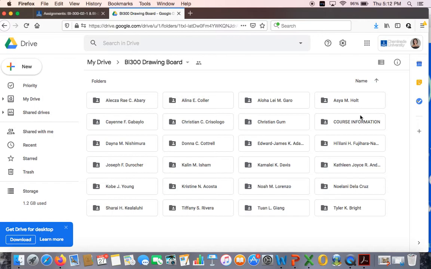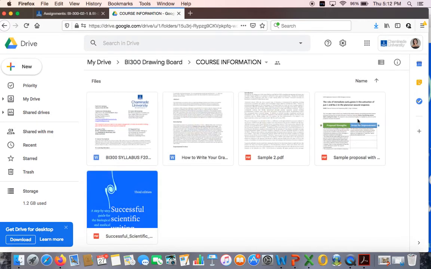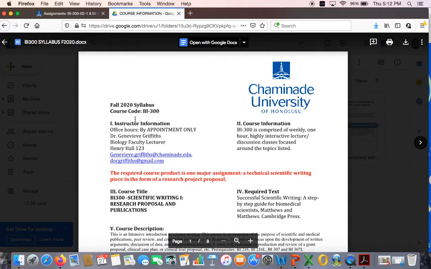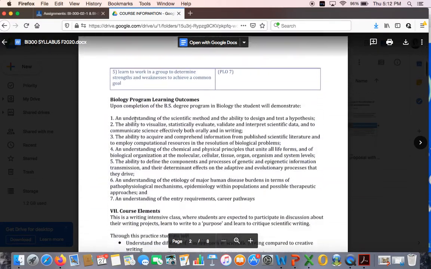All right, also within here is the course information, so that's where I just was. This is, again, most of the stuff you're going to be able to find within the files section of your Canvas folder as well, but just so you have it available to you while you're working in the drawing board, I figured it would be nice to have it accessible. That's going to include the syllabus here, so let's take a look at this. I'm not going to read through it, obviously, but I'll talk to you about it.